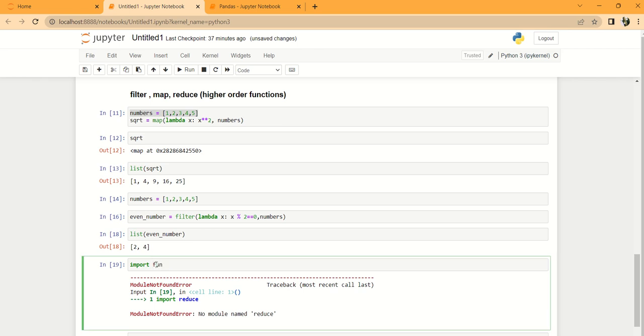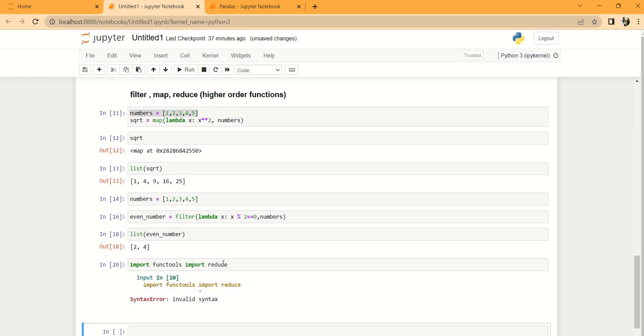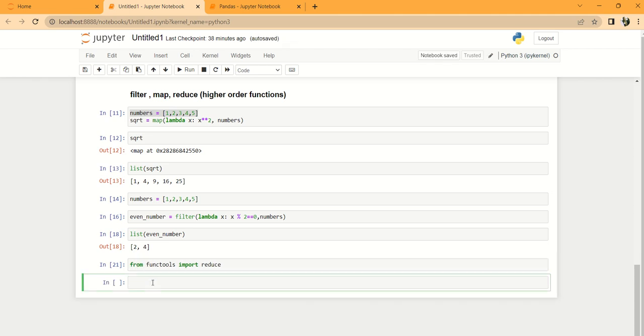So let's try: from functools import reduce. Let's check it is available or not. Sorry, it's functools. Yes, it is available.